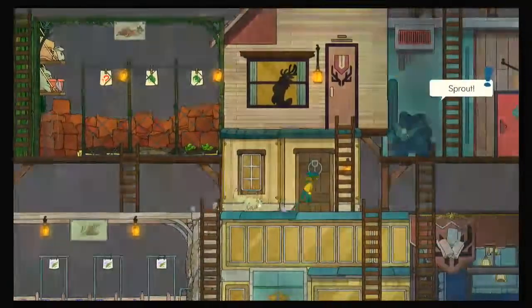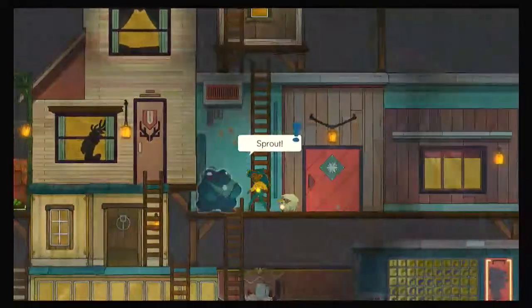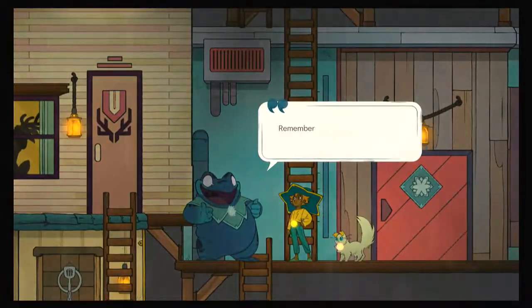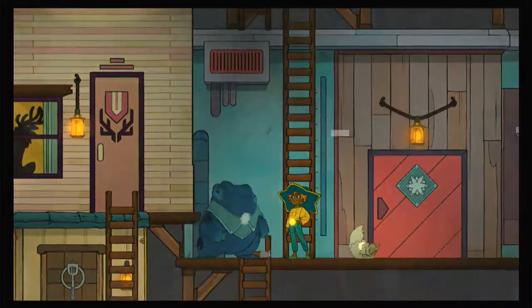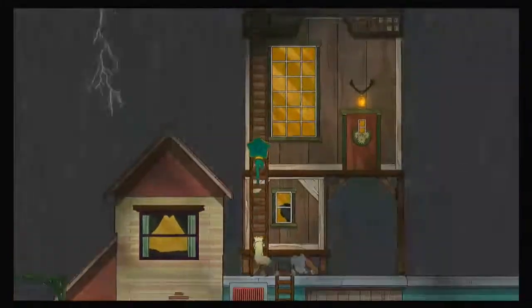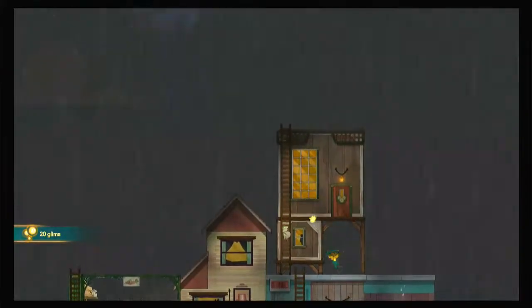And it's raining now. And Uncle Atul is really excited about something. A storm. Let's try and catch some lightning. Remember, your Everlight will protect you. What do you say? Absolutely. Okay. Lightning storm. I love this. I think it's super fun. Come on. And I'm already missing the first one.